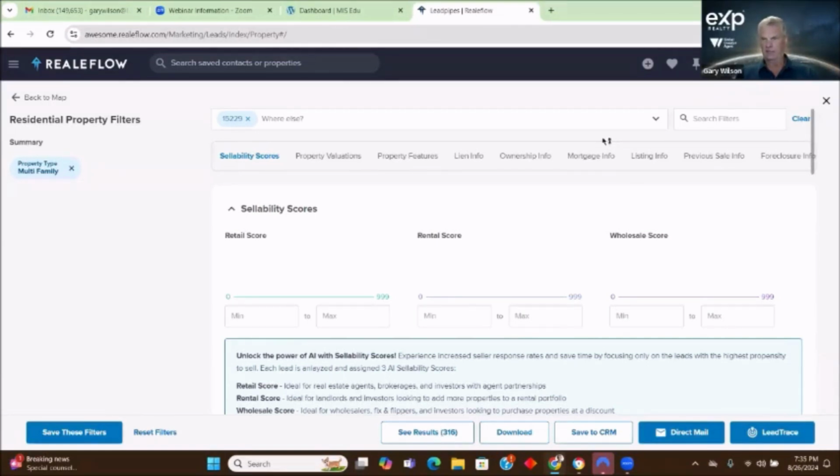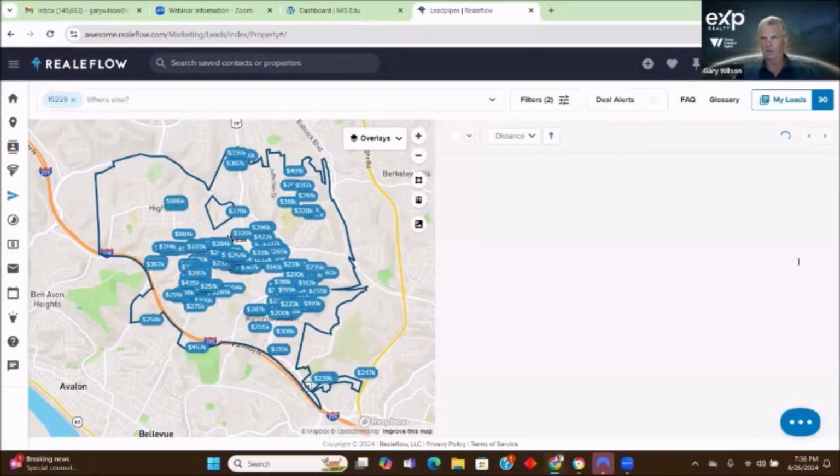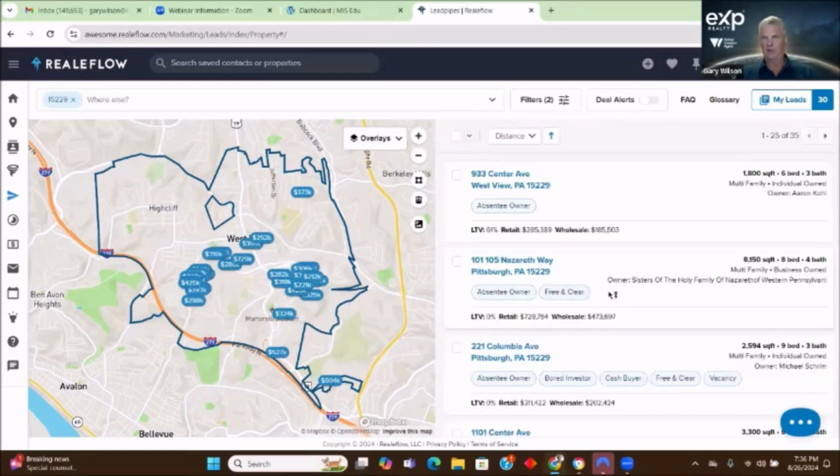So you've got 316 of them. That's quite a bit. You can see here's one with eight bedrooms and four bathrooms, Nazareth Way. The only thing I can think of doing, Mike, is I don't think you want to contact all these people. Actually, there's 35. I'm sorry. I would contact 35 because it's between 20 and 50. Now, does it have to be a duplex? Do you have a client who would be happy with fourplexes and triplexes too?